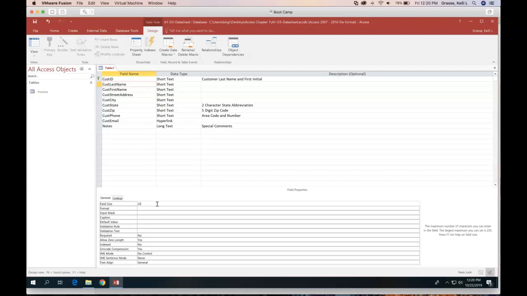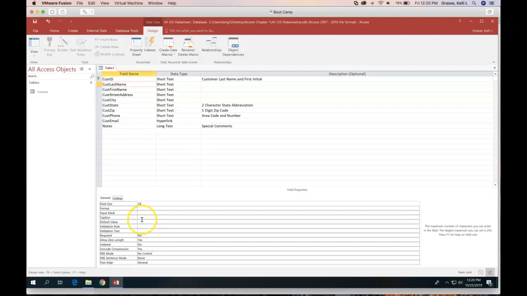If you leave it set to 255 like it was, when databases save, they will always take up a lot of space. So you want to try to find ways to lower the amount of space. And if there's 255 characters, Excel will save space for that. So it's important that you maybe adjust things like this when you can.